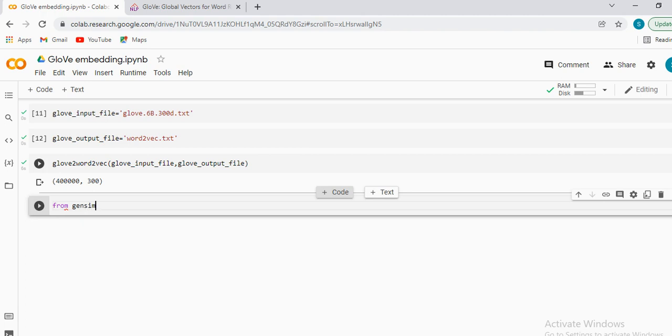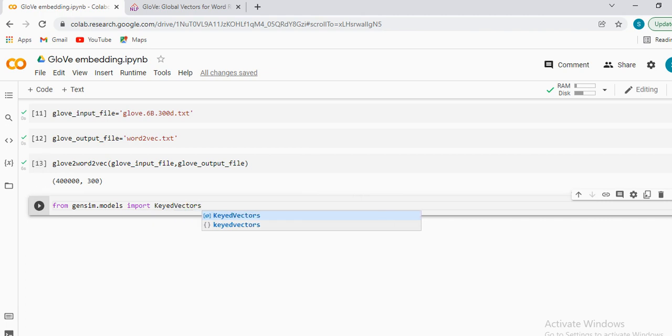So from gensim.models, we need to import KeyedVectors, right? Here we have it.